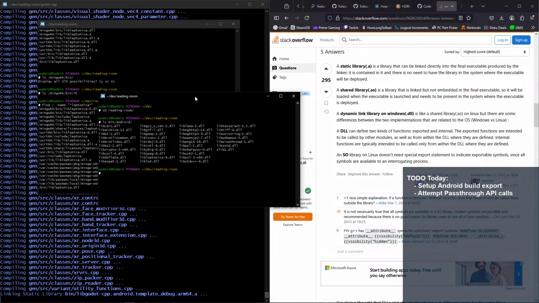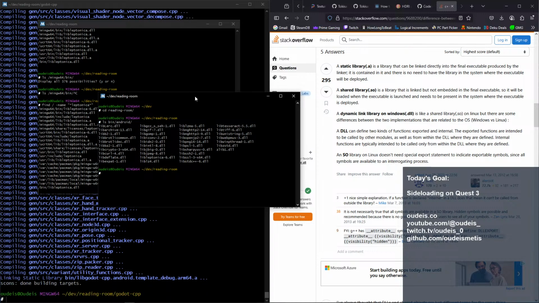These exported functions are intended to be called. An SO library on Linux doesn't need a special export statement. Oh, am I going to have a problem building this for Android? Am I going to have to build this by hand for Android?